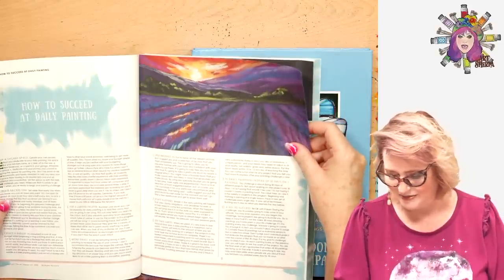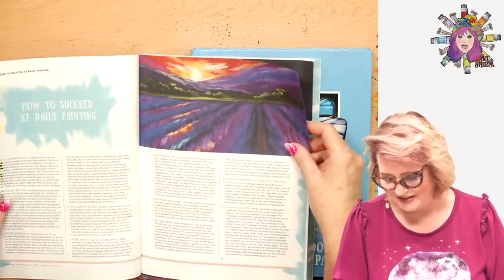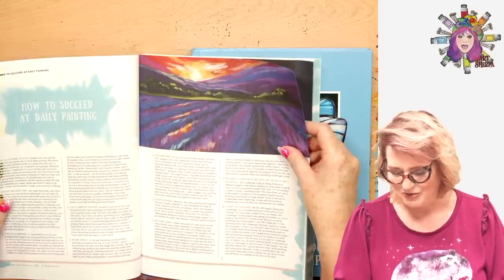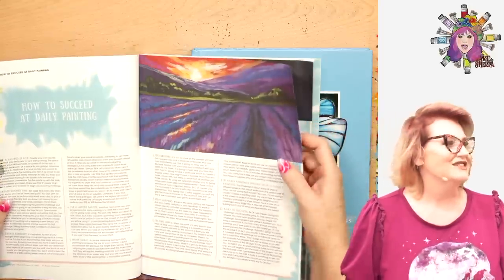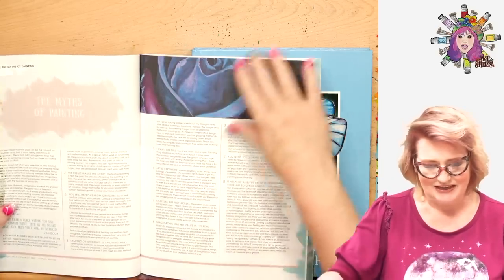It is my goal to challenge you, to stretch you. As each painting builds on the previous one, you'll be able to see the worth of the project. You are the final work of art — oh, that just makes me tear up. I guarantee that when all 30 paintings are hung up on the wall, it's really something to see. You may even take pride when people ask you about it and you tell them you painted every day for 30 days. That's kind of the tone the book is written in.